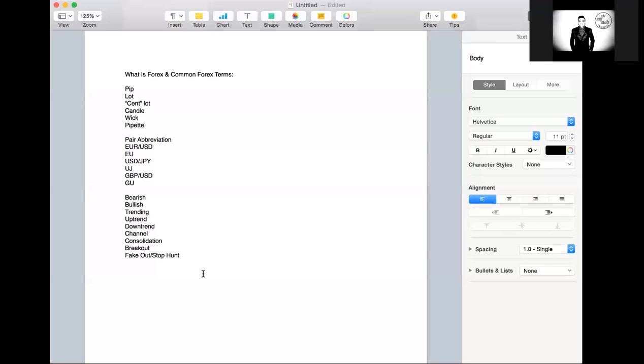So these are just some of the most common terms you're going to have to understand before we go into our lessons, so that you're more prepared for what we're going to go over. And once you understand these terms and once these make sense to you, then we'll be able to fully understand everything I'm going to teach you and how to trade Forex. So thank you for understanding these terms, and let's get on to the next lesson.